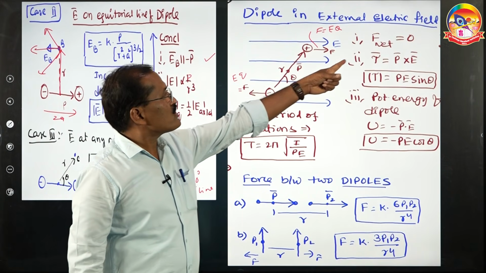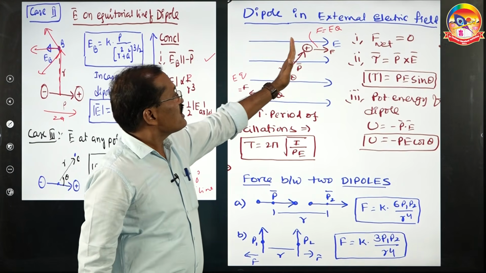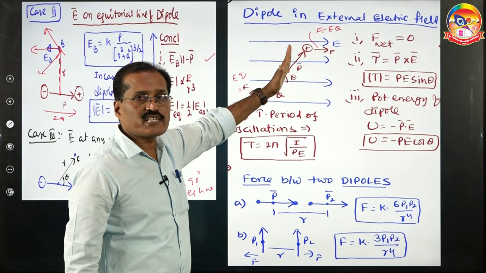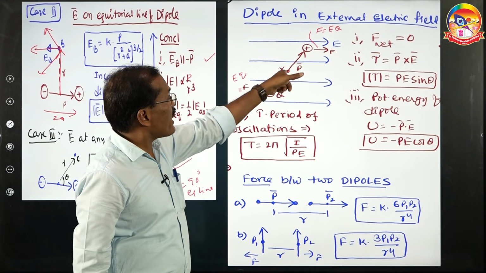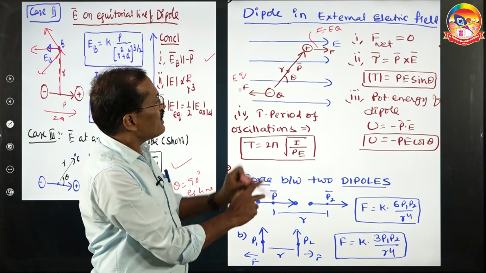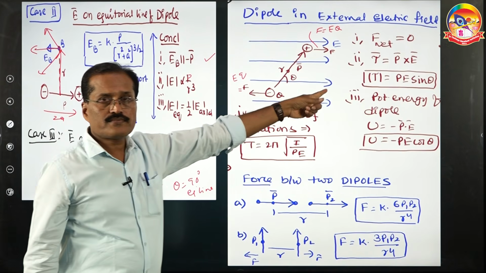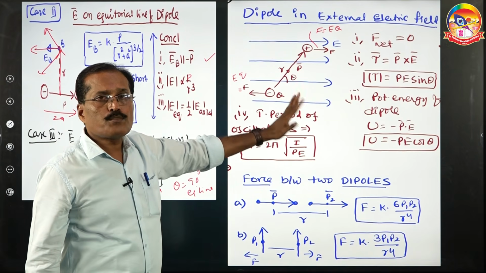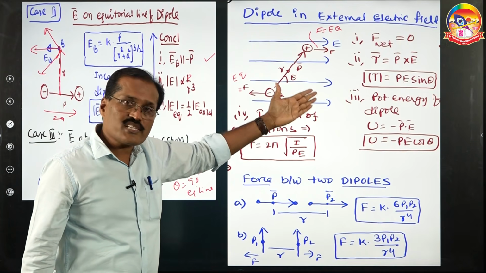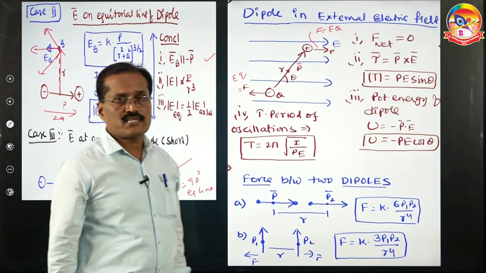And net force is equal to 0, and net torque is not equal to 0. If you leave it like this, this force and this force act in opposite directions and create the torque. A rotational turning effect is produced with respect to the axis passing perpendicular to the plane of this, and the system is oscillating like this. The torque is equal to P cross E, PE sin theta in magnitude. And I am giving potential energy also here, because it is able to move under the influence of electrical force, which is conservative. The potential energy concept will arise. Potential energy of the dipole in the electric field is equal to minus PE cos theta.